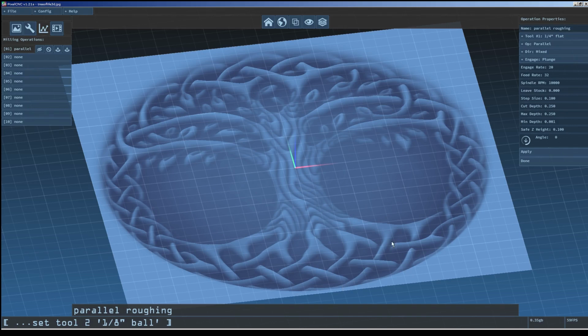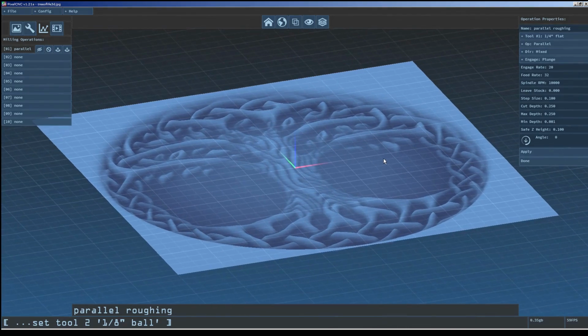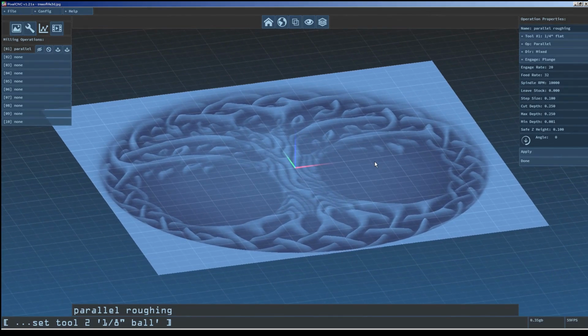This will be much faster as it will allow the tool to simply travel back and forth, cutting in both directions. This is ideal for minimizing runtime, but is non-optimal if surface finish is our priority, especially if we're working with a less rigid machine. We'll use the plunge cut engagement mode. This is currently the only means of engaging the tool for a cut in PixelCNC. The ramp and helical engagement modes are still under development, and will become available in a future update.